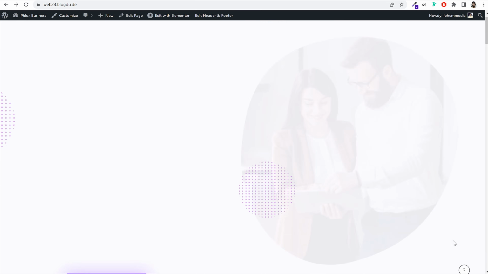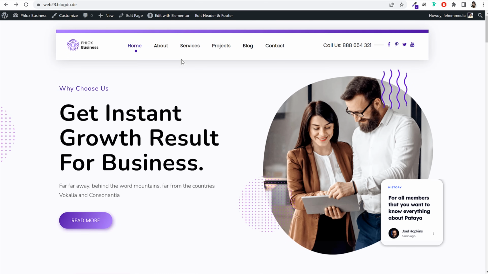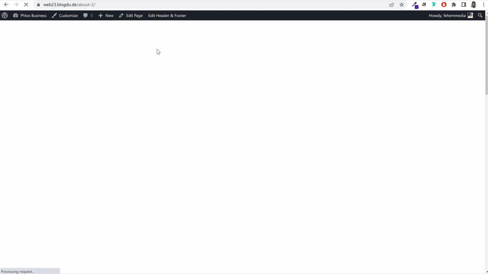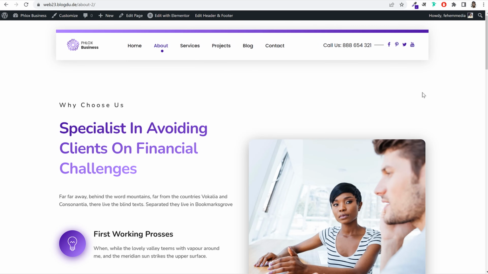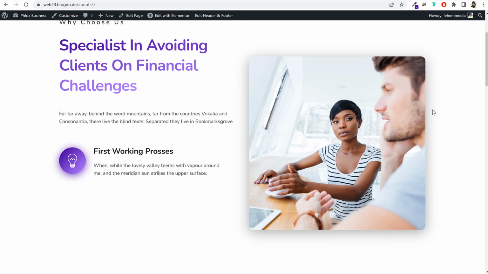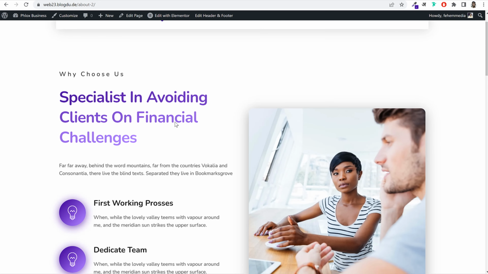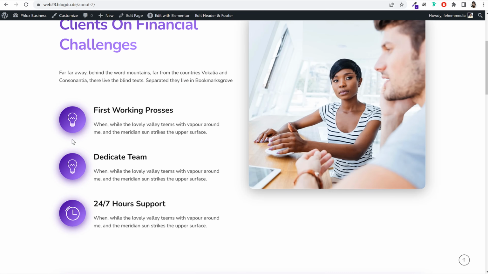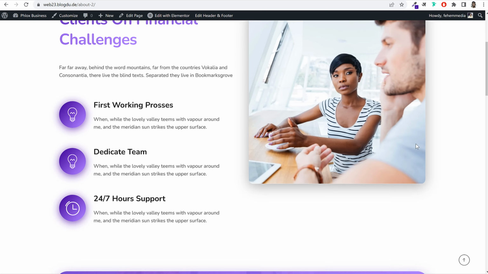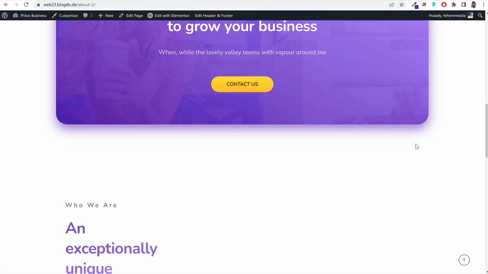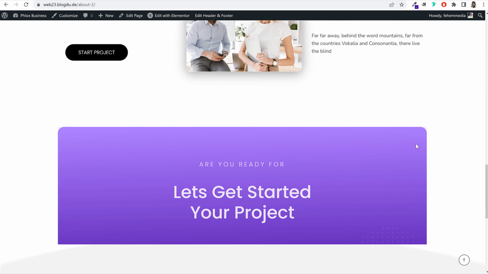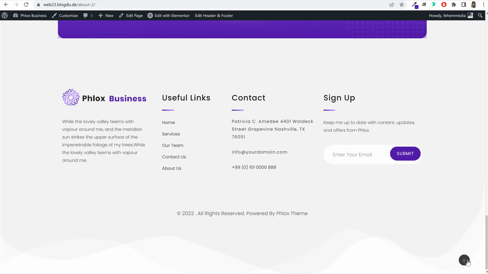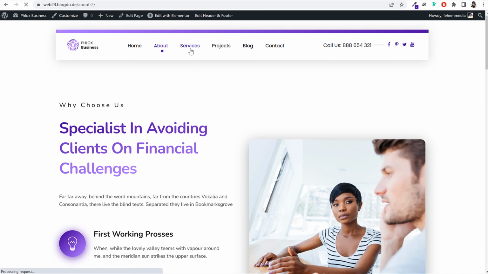Now let's again go back to the top. Now let's see some more pages. In this website, we'll also see how to create some other pages like this about page. Here again, if you see, the consistency is throughout the website. We have used the same font, same color design, and also very similar icons as well. Okay, the design is very consistent. Again, this is going to be your about page. Then after that, we have another page. We have our services page.